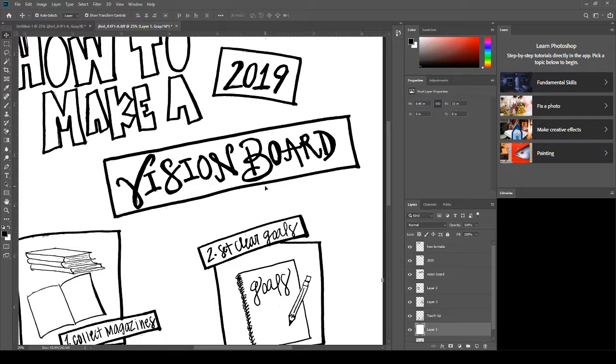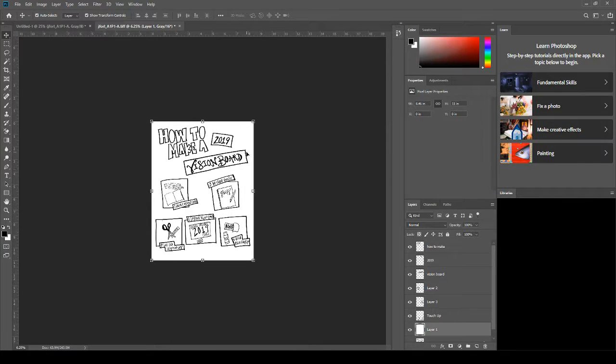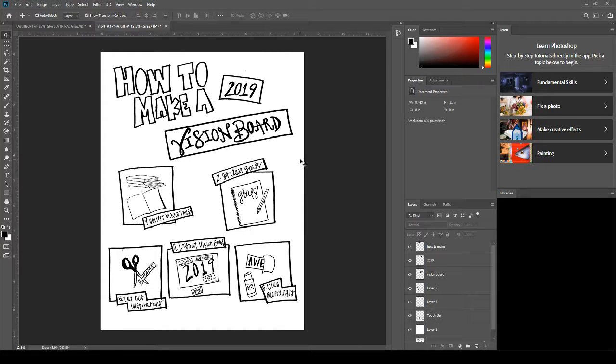Well, okay, so right here, I'm trying to click on vision board. You know, let's say you're zoomed out. You can't really tell where you're clicking. I'm trying to click on it, but I'm still clicking on the background. You have to be on top of the pixels to get it. So normally that's a nice feature to have turned on. However, if you're having trouble making selections, you can turn that off, and then you will only be able to move whatever layer is selected or multiple layers are selected.